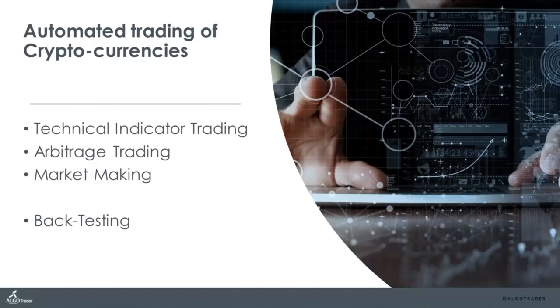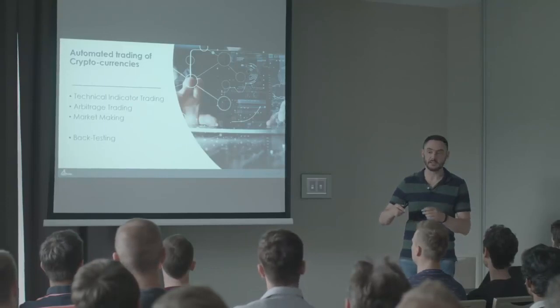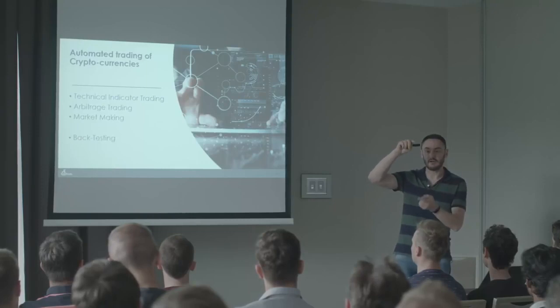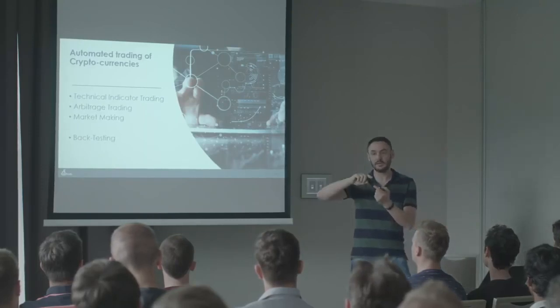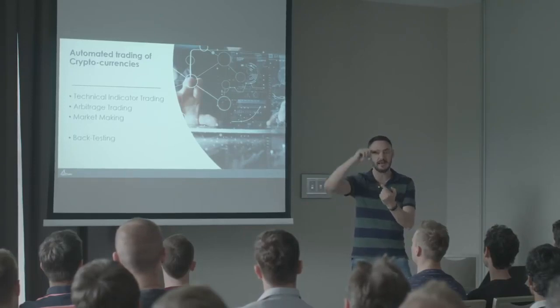And then there is market making. Market making is maybe the least well known of these three. So what does a market maker do? A market maker places continuous buy and sell orders around the current price, hoping that people will buy from him and sell to him again. Every time this happens, he makes a small profit.